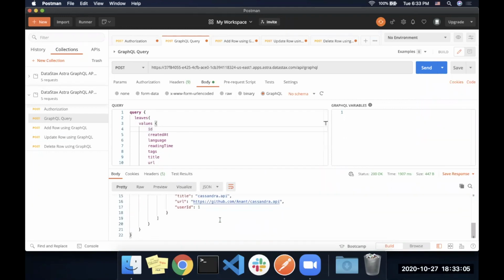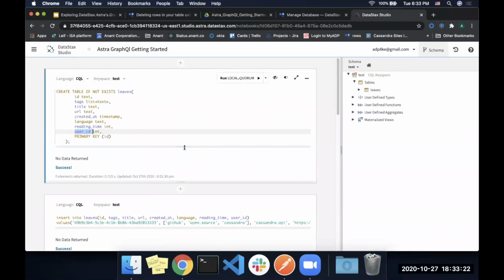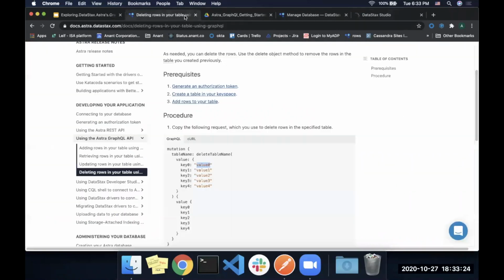Great. So we now know that just working with one table, we're able to read data from it. We're able to insert data to it, update that data, and then delete that data. Say if we have two tables, the documentation didn't really cover that, right? So hopefully I'll be able to explain it and you can learn how to do it.